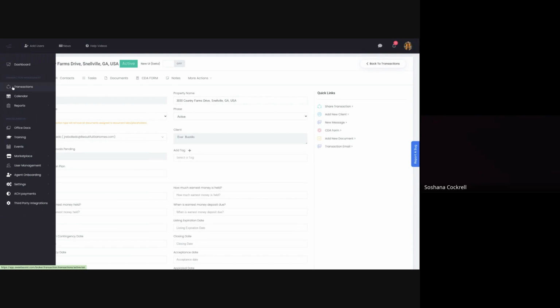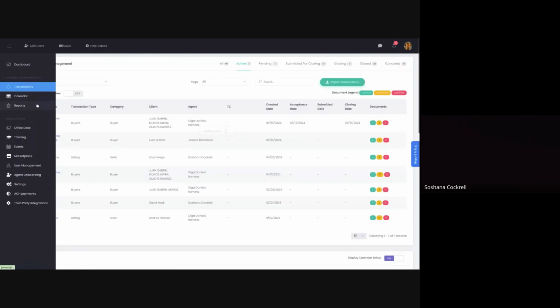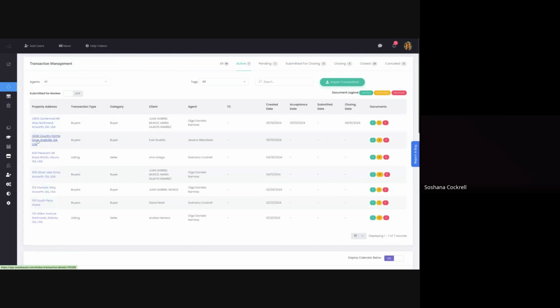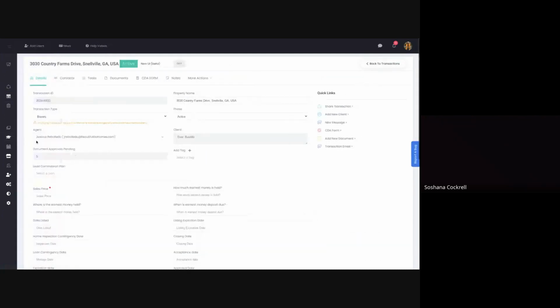And the way that I got to this page is when you select your transactions, you go ahead and select the transaction that you are documenting. It takes you to this page. And then the default takes you to the details. Here, the system, Suite Assist, auto generates a transaction ID, which is this here. It shows that the transaction type is that you're working with buyers. That was dependent on what you selected whenever you were adding a new transaction into the Suite Assist system.